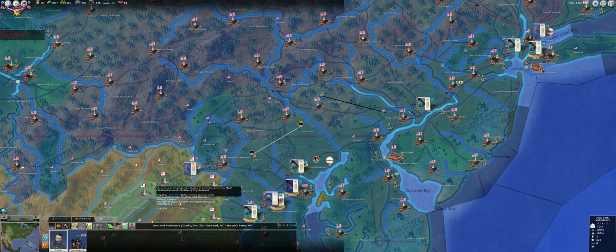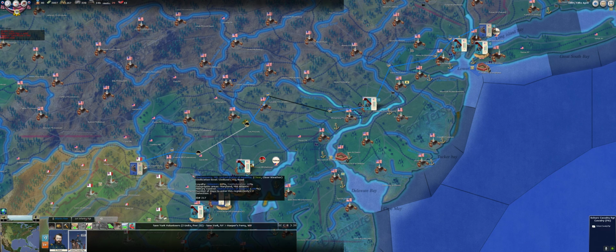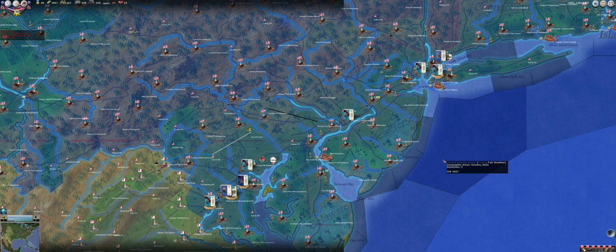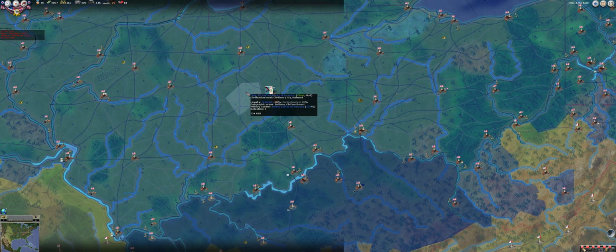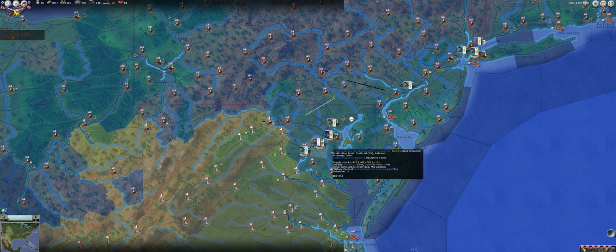Hopefully the units in Winchester do not move to Harper's Ferry, but I want Schurz and his cavalry regiment to capture Harper's Ferry. And I want him to do that because it would deny the Confederates an armory that produces industrial capacity. So I want him to be able to do that. Let's see what else. I don't think anything else happened. I don't think I have any more units that I can move. Okay.